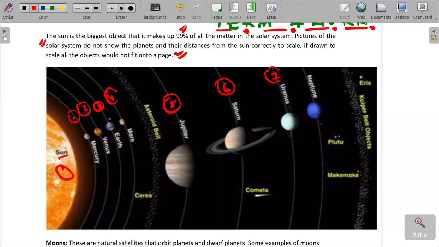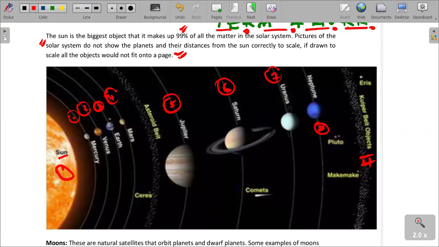And then finally, we have Neptune. Then we'll say that Pluto does not form part of the planets, for the reason we gave in the previous presentation: it has no capacity to clear its orbital pathway, so it cannot fit as a planet. And then we've got the Kuiper belt objects, shown at the far end there, which are made up of Makemake, Eris and so forth.